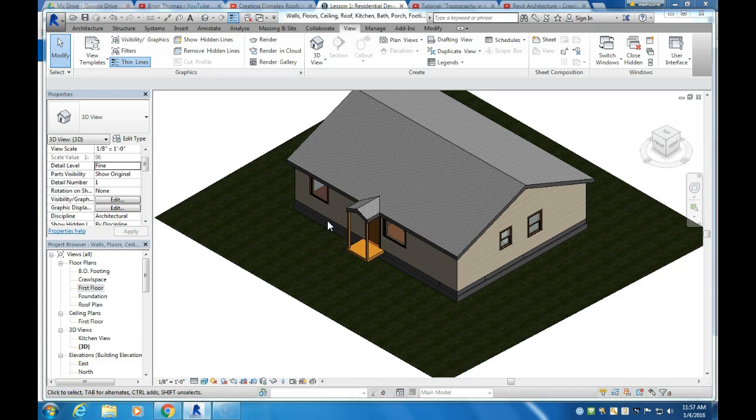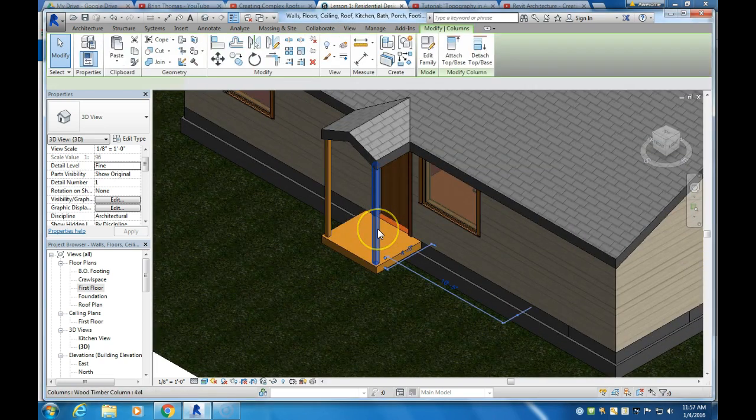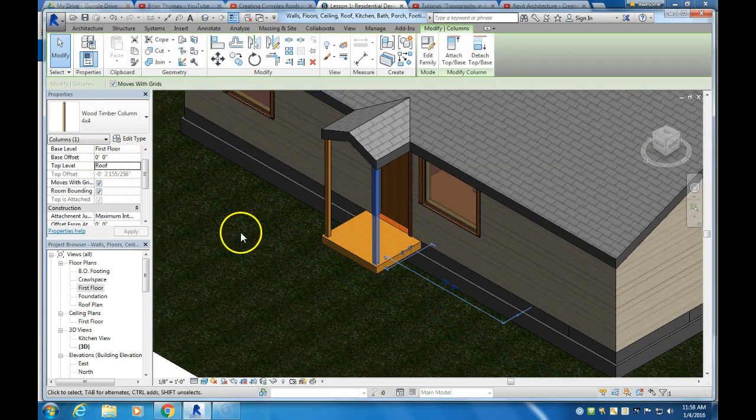In this video, I'm going to show you how to put in some stairs and a ramp. We're going to start by making some adjustments here to these columns. Since our topography goes down to about 2 feet 6 inches below the base, I'm going to change this to -2 feet 6 inches. Apply that, and then click this one and do the same. So we've got -2 feet 6 inches, and apply that.